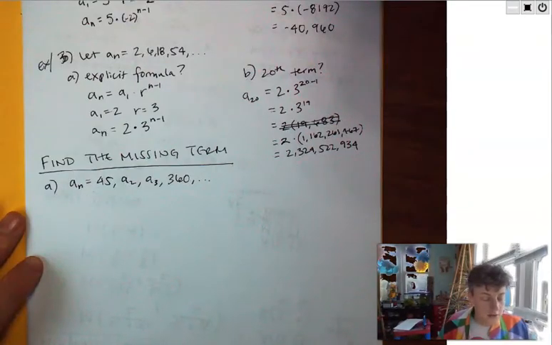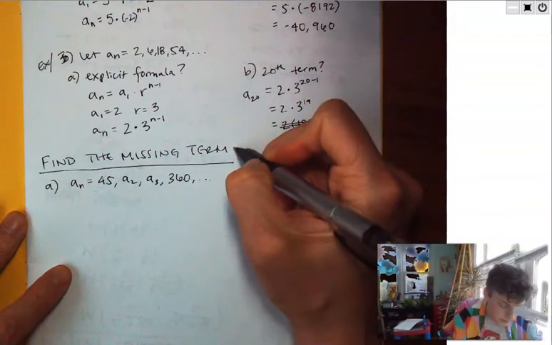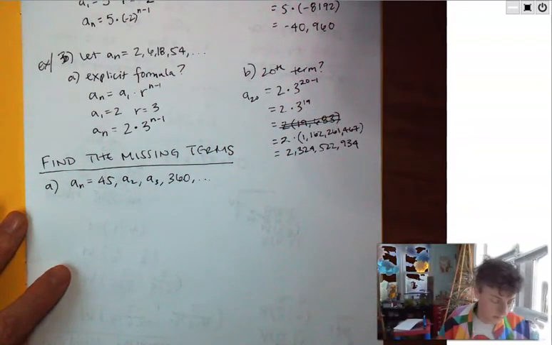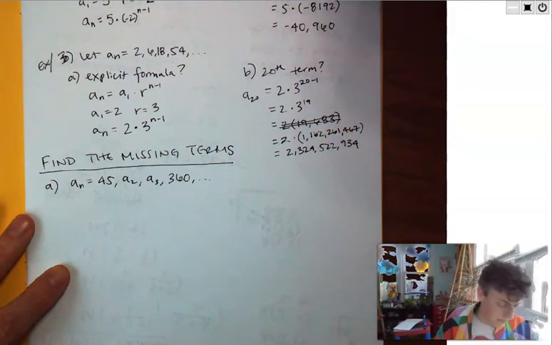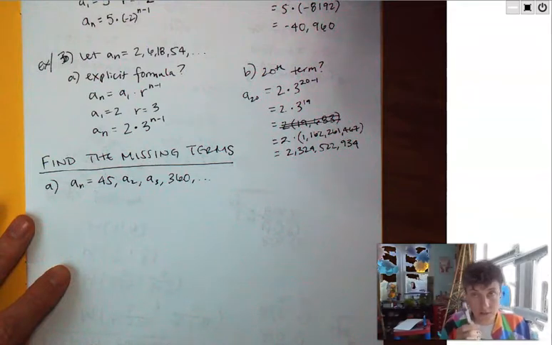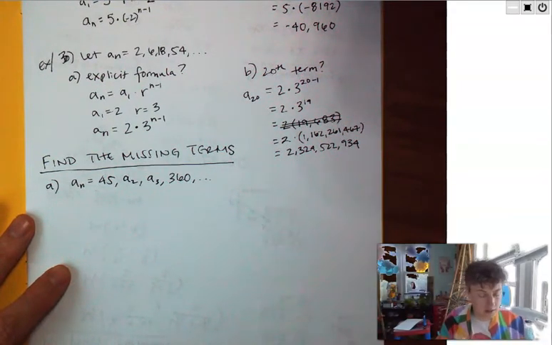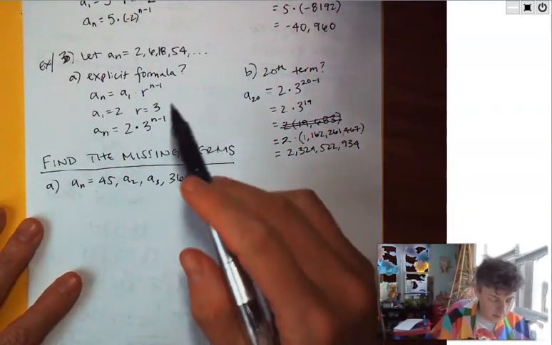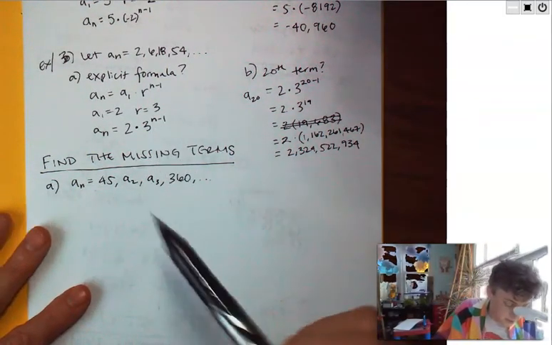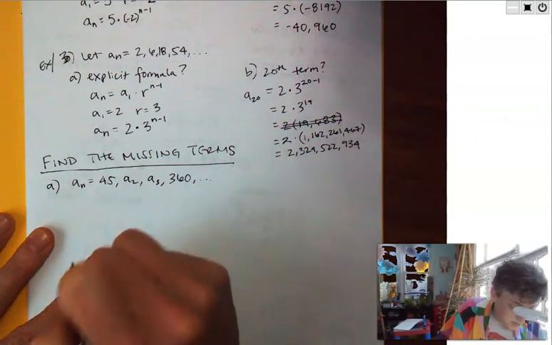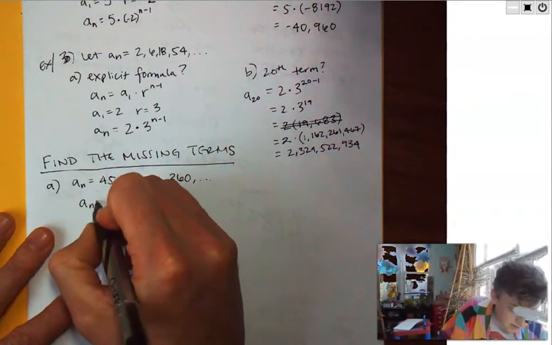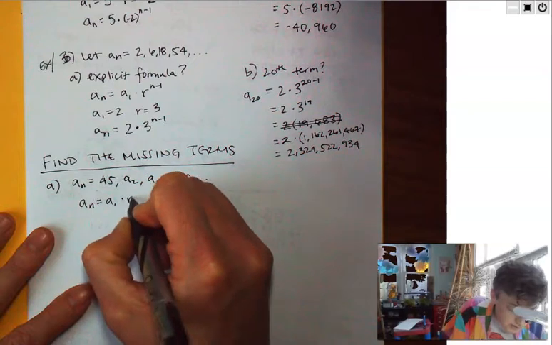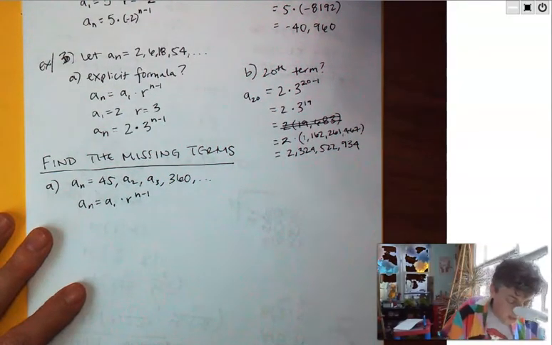Okay, this next game is called Find the Missing Terms. Where'd they go? Why'd they leave? I don't know. We're going to find them though. Let's say we know this is geometric, since this is part of the geometric sequence video. So we're going to use the general formula for geometric to figure out what our missing terms are. So our general form says a sub n equals a sub 1 times r to the n minus 1. We know the first term is 45.